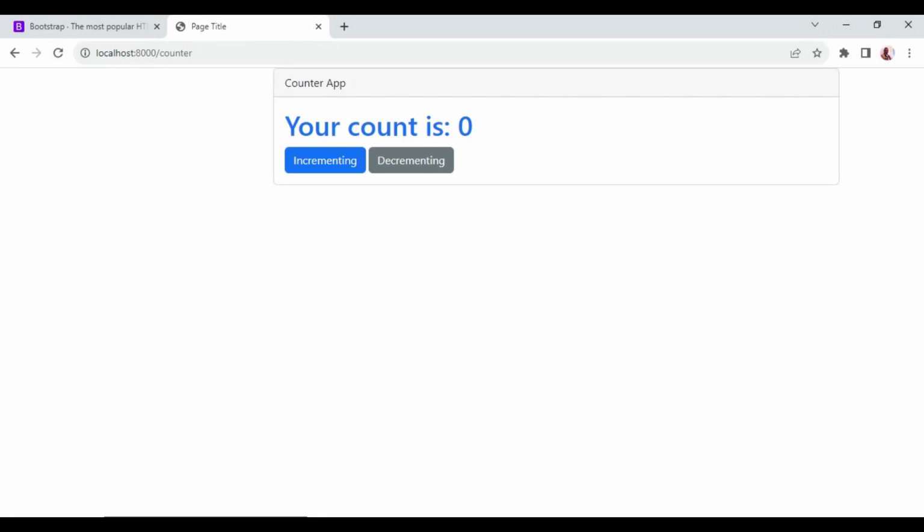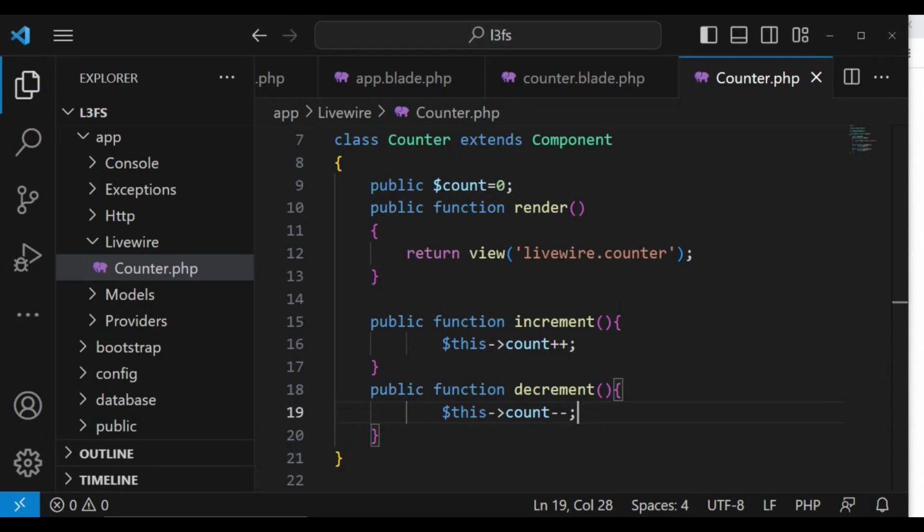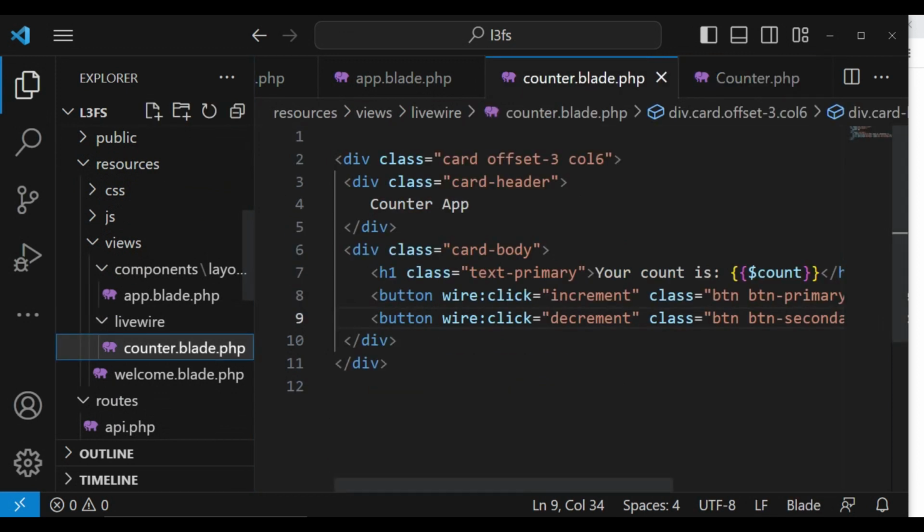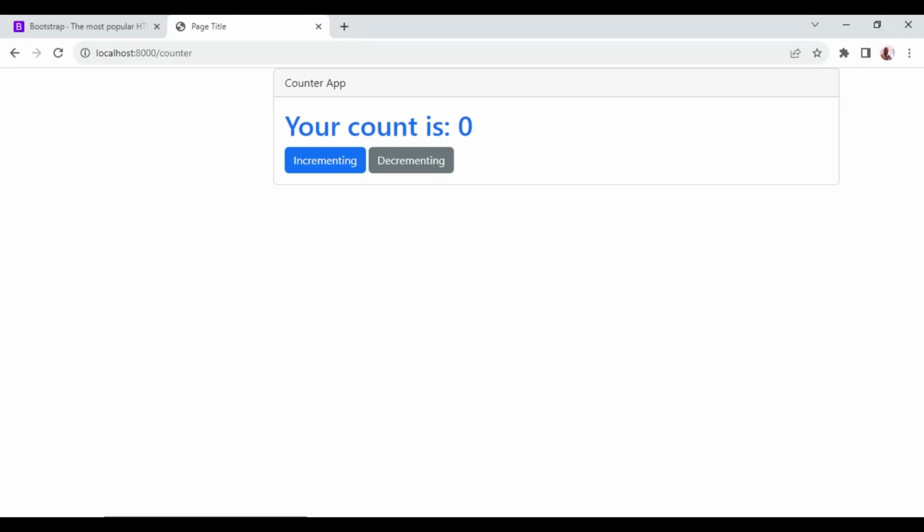So basically we have our application like that, and I would like us to try it out and see if it is working perfectly. So this is what we have. And I think I have a problem in my styling. Let me go back to the counter dot blade, offset 3 column 6, I think, because it wasn't displaying nicely, because I want it to be somehow at the center like that.